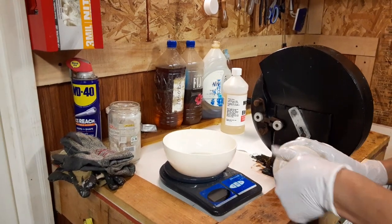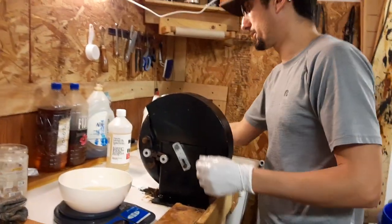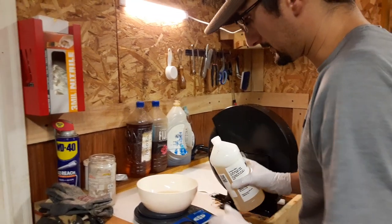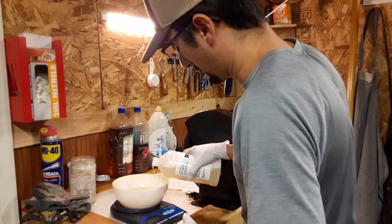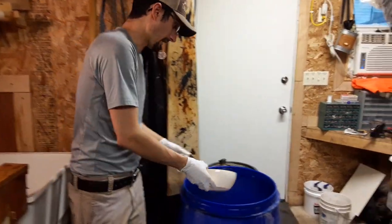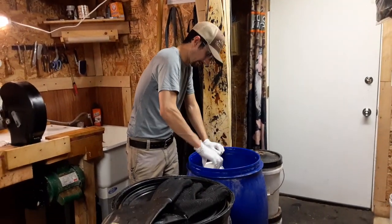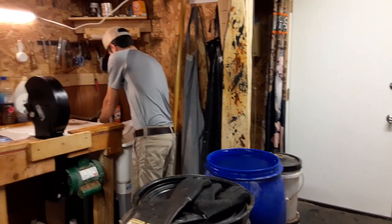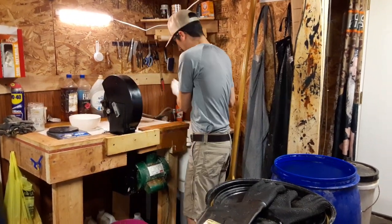McKenzie odor eliminator — since we're doing red fox, there are some animals that don't need odor remover. A lot of raccoons you don't really need it on. Beaver, I don't see a huge need for it. Coyote, they have a doggy smell. Fox, they have a little bit of a skunky smell. On those sorts of animals I will definitely use an odor eliminator. Sometimes you may need to give it a couple baths in it or strengthen it up a little bit. Most times, just follow the directions and you'll be good. And try not to drop your measuring bowl in there — I don't have a long enough arm to get down in there. Rinse off your stuff so it doesn't give you false readings next time.